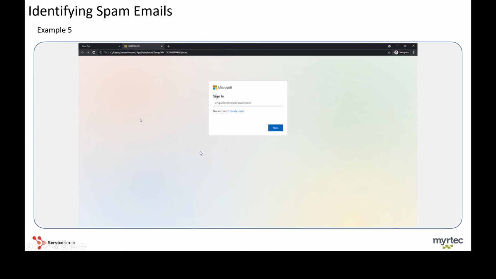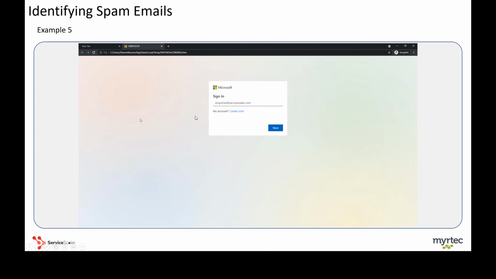This is a pretty decent mock-up. It doesn't look exactly the same, but it looks close enough that someone could say, yeah, that's Microsoft. Then you go through that, you hit next, and then it just says, cool, what's your password for this email address? That was the next step in that process. This was locally stored on my computer because I didn't get the email directly, so it wouldn't have done anything.